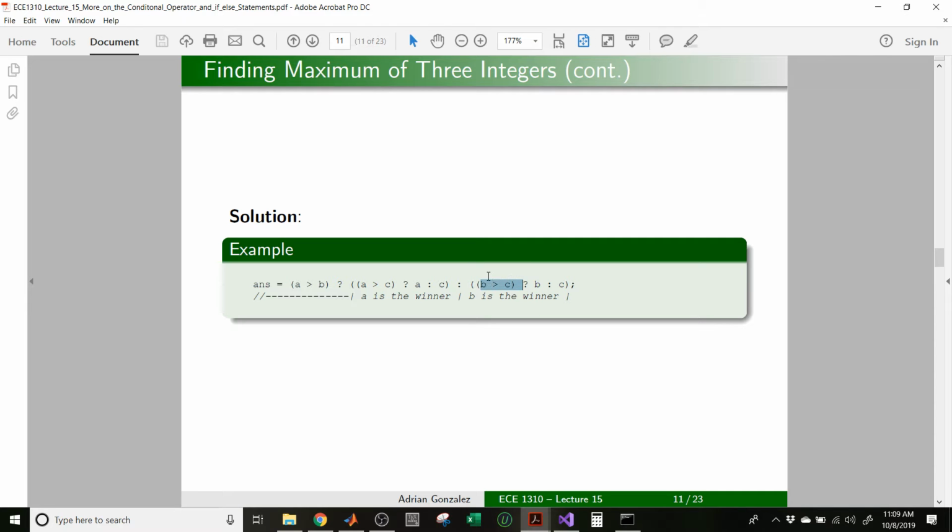But if this fails, C is the winner. So you can see that this can be as complex as you want. You can have as many as you want internally.